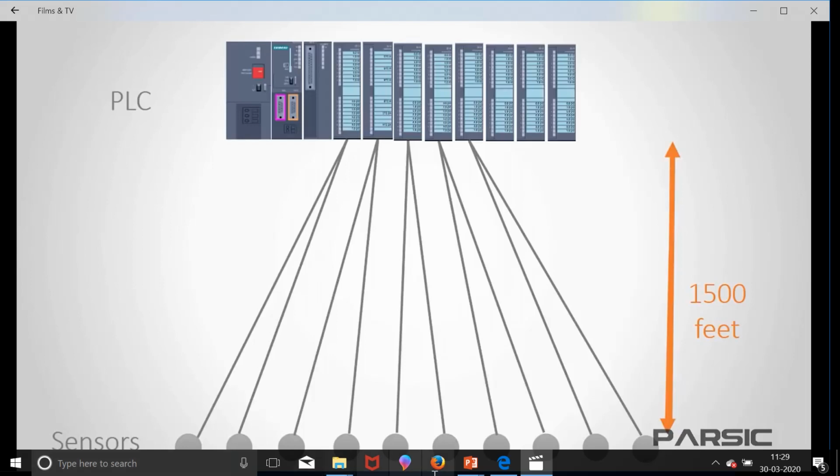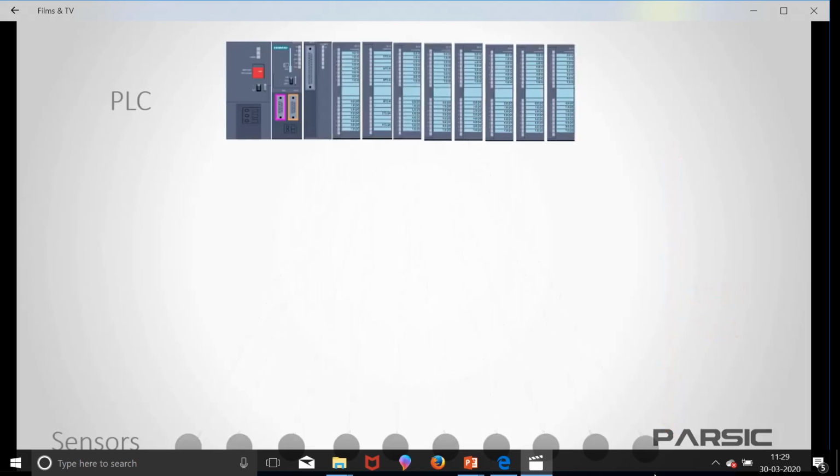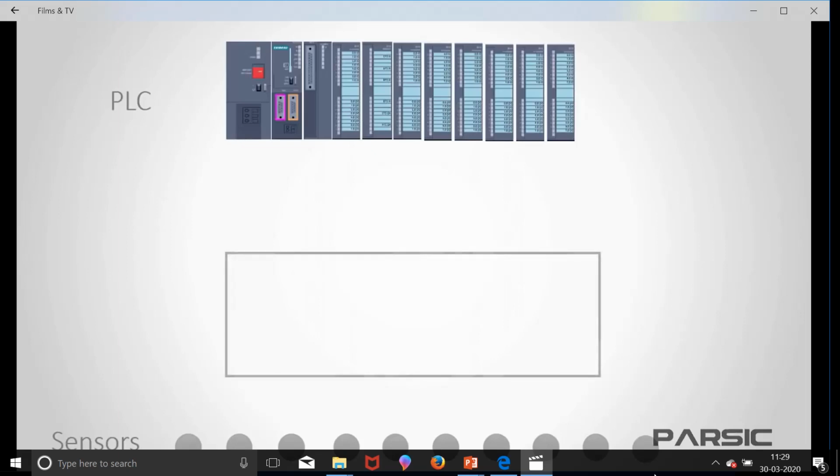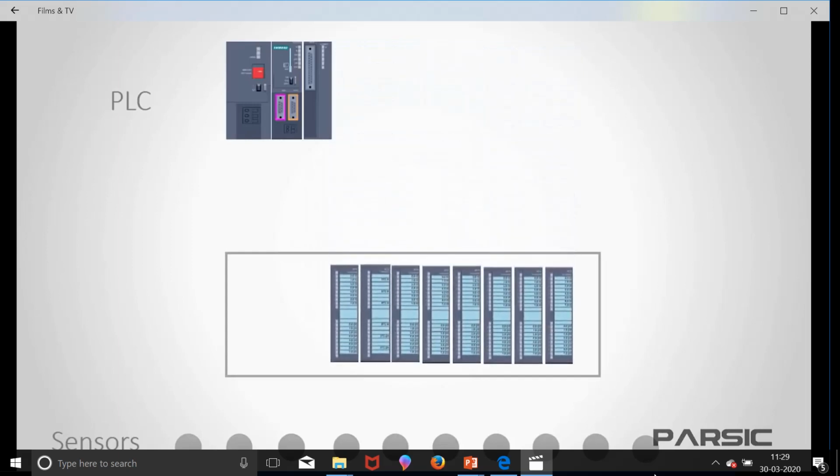Now, let's see how the wiring will change when we utilize a PROFIBUS DP network. Okay, at the moment, our I/O modules are situated right next to the CPU. To use PROFIBUS DP, we can put an enclosure near the sensors in the field area and then move the I/O modules into it.